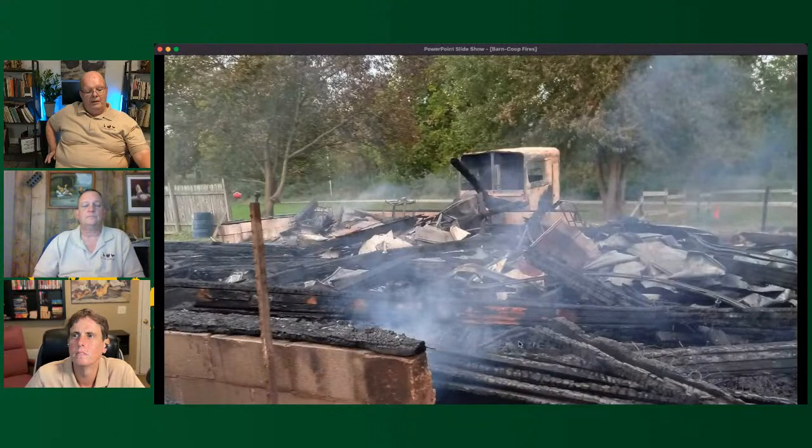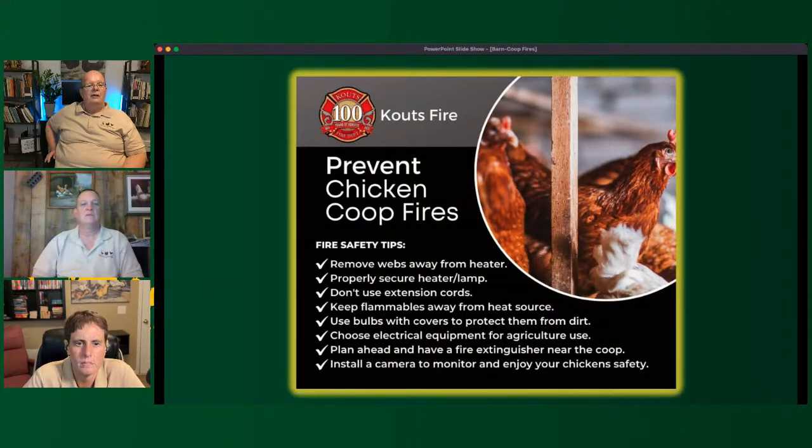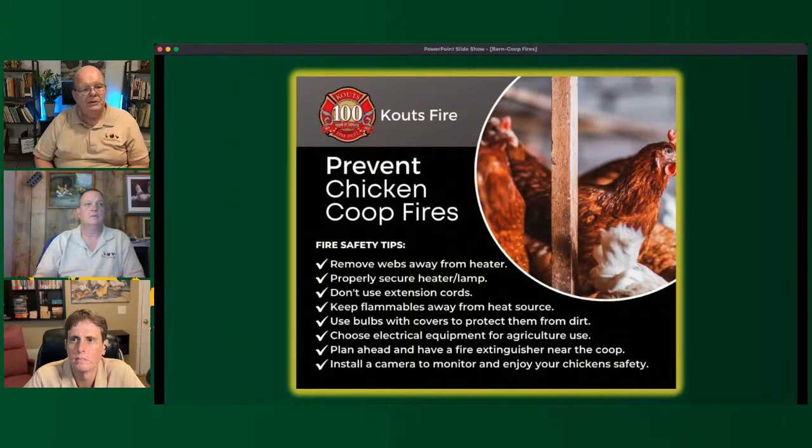So please, please, please, I do not recommend heaters for most folks. I know some of you up in Canada and Alaska live in areas where you almost have no other option. But I did find this little fire safety tip designed specifically for chicken coop fires. And I'll make sure I post this over on the Poultry Keepers 360 group. So if you use a heater, you want to make sure you remove any cobwebs from the heater. Make sure that it's properly secured.